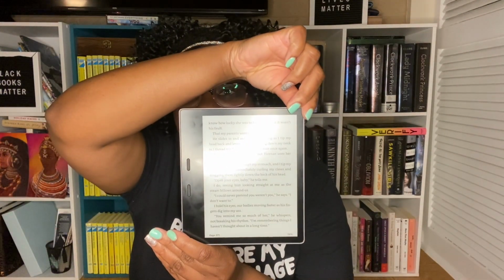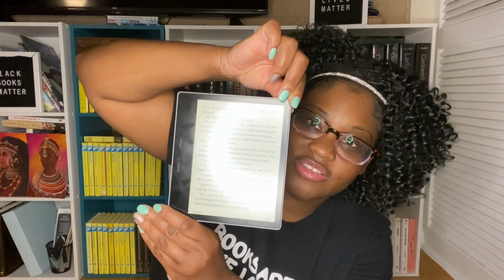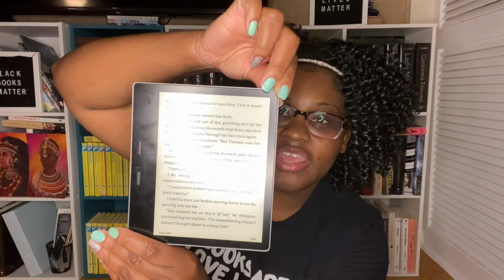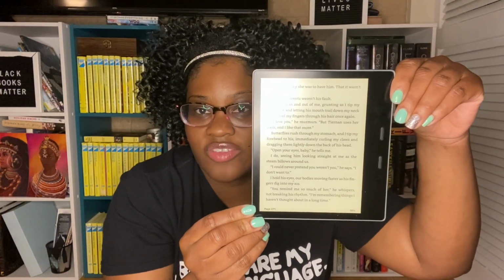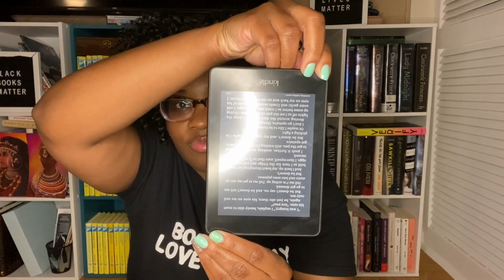It has automatic rotating page orientation. And what that means is I can be reading in one hand and then it fixes itself. Did it fix itself? Yes, it fixed itself to the other hand. So you guys can see I'm reading in one hand, I'm reading on the other hand. Automatically. I don't have to make any changes. It just does that. Does that happen on the Paperwhite? I don't remember seeing it. So here, no. Yeah, it's just upside down writing. So, I mean, if that's important to you, that might be a reason to upgrade.